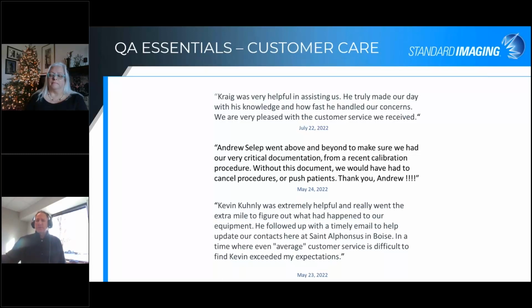The scoring system for the Net Promoter Score is largely based on customer satisfaction, and it has a scale of -100 to +100. If you look at that across all industries, the average Net Promoter Score is around 43. But for Standard Imaging, we've been hovering around 75 for about 2 years. Wow. It's really nice to see that customer care scores so highly on that Net Promoter Score.